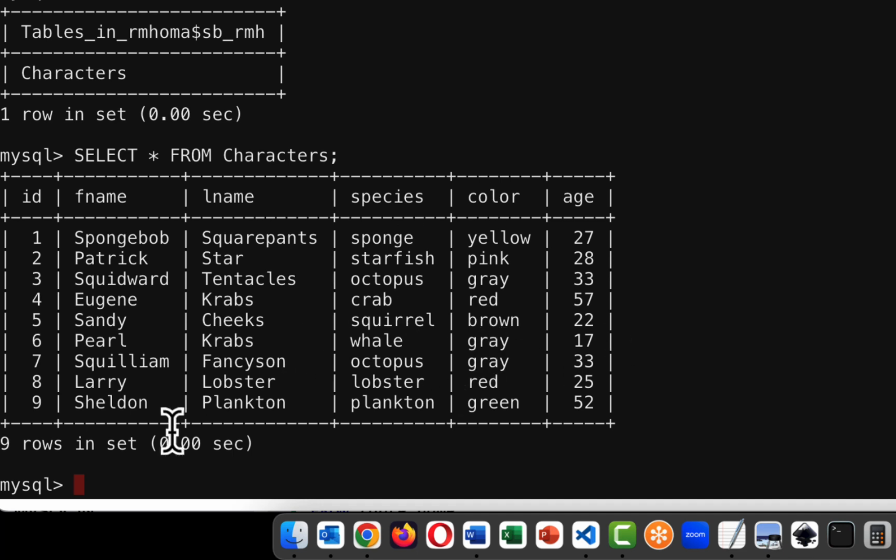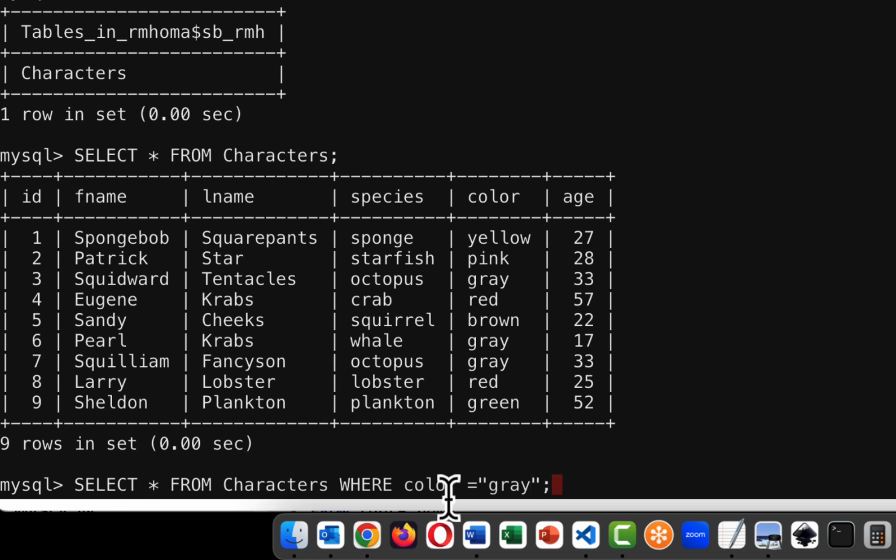Now I could even do queries in here. I could do select all from characters where, and notice they put the keywords in caps, where color, there's color. Now I don't have to do the backticks here. I think we just have to do where color equals gray. And I think gray has to be in quotes. Let's see. I haven't done this for a while.